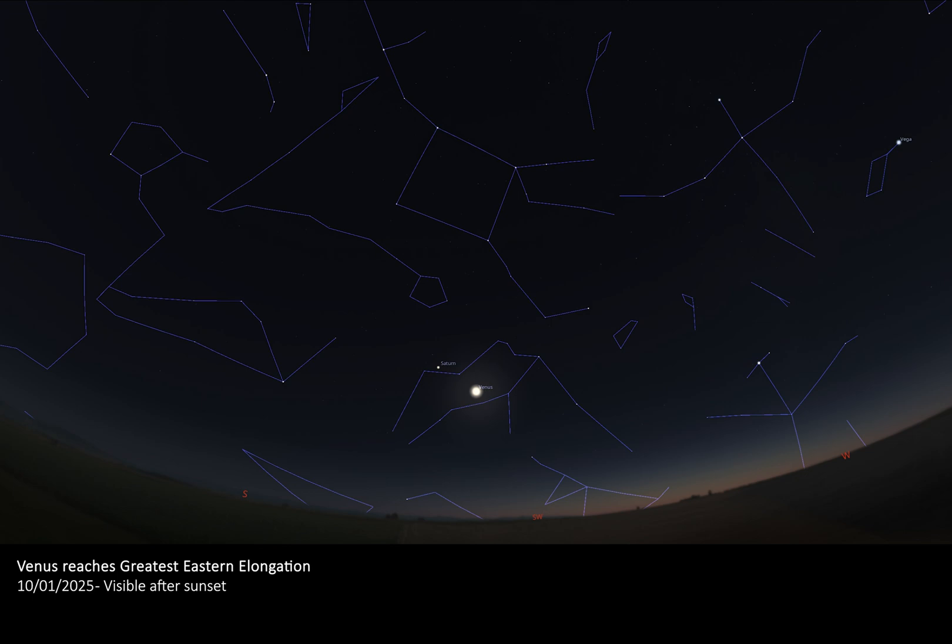On the 10th of January, the bright planet Venus will appear at its furthest distance from the sun in our post-sunset sky — an event known as its greatest eastern elongation. Venus is the second brightest object visible in the nighttime sky after the moon, often the first star-like point of light to appear following sunset or the last to disappear before sunrise, giving rise to its nicknames the morning star and the evening star. As one of the two inferior planets in the solar system, Venus usually appears fairly close to the sun, but around its greatest eastern or western elongation it is much easier to observe. All throughout January, look towards the southwest following sunset to spot Venus appearing like a super-bright star in the evening twilight skies.